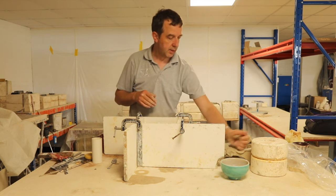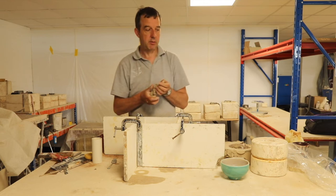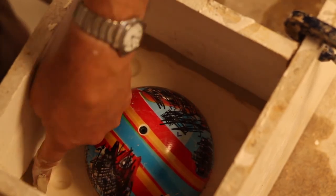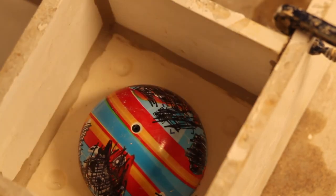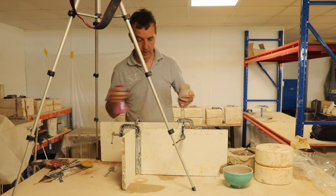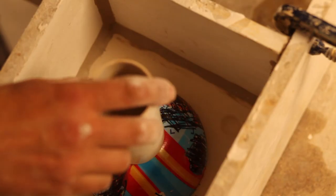So the clamps are on, they're nice and tight. What I need to do before I pour, obviously, is make a few little snakes of clay to plug any gaps that the plaster might find. I'm just going to spray a bit of water onto the clay in that pour hole thing that I made. And not too much, but that should just allow it to stay put and stick a bit to the top of the ball.